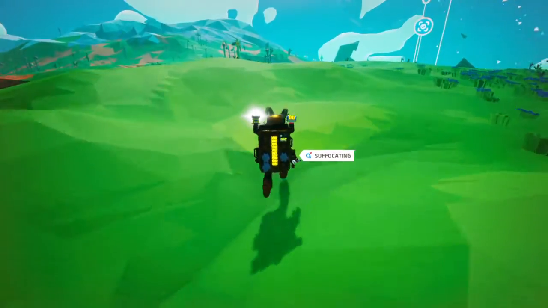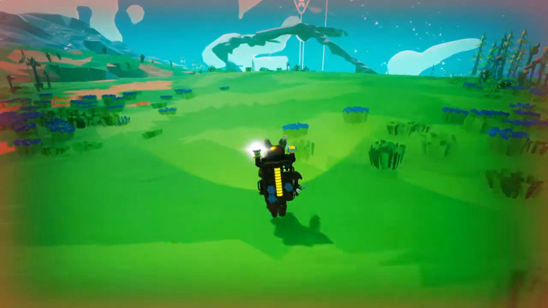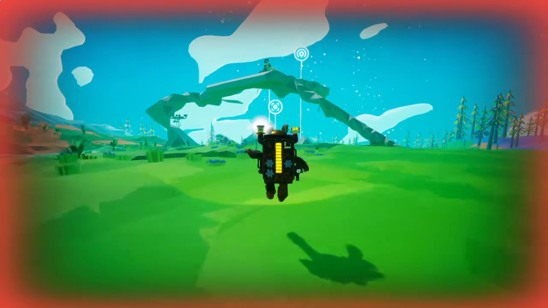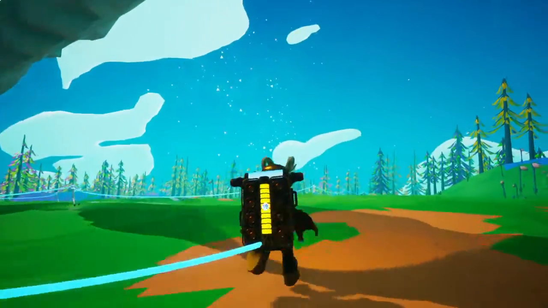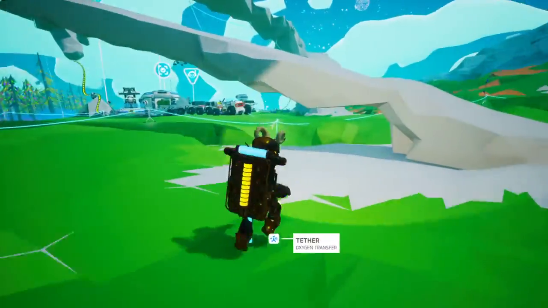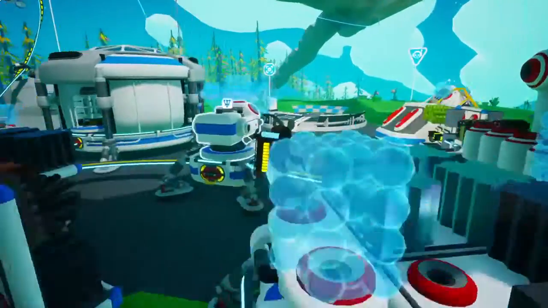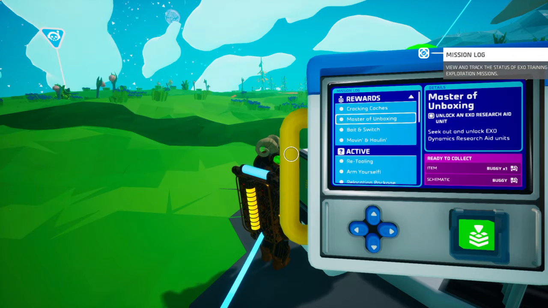I'm not gonna make it back. No, there's no tether, there's no ride. It's fine, I'm right outside the base. I don't care. I found something that's useful. I died right outside the solar panel, so. Can I bring back a, what is this called? It's like a... Never mind. I think it was tires and stuff like that.